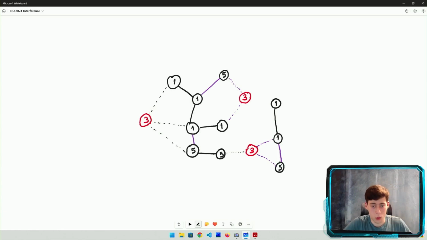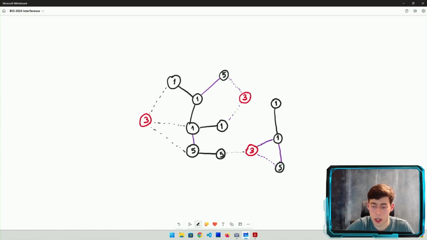So what we can actually do here is something very simple. We can leave the far edges as they are, because actually, if you look here, for example, this 3 and this 1 down here have a far edge between them, and that's satisfied because 3 is far from 1.